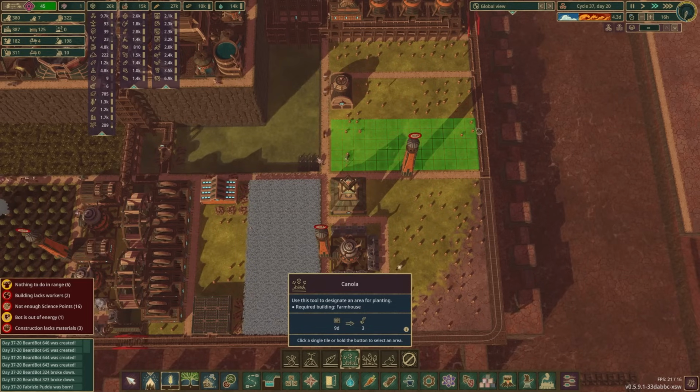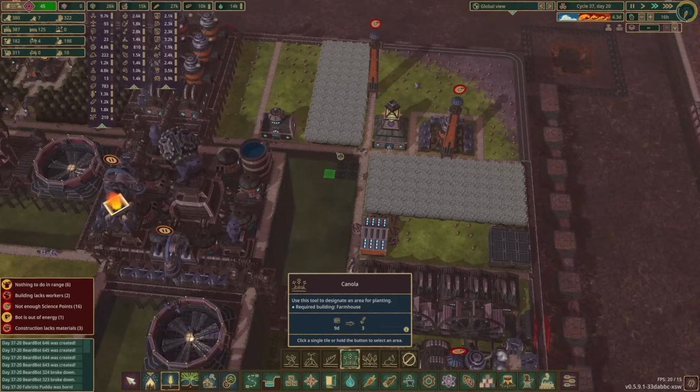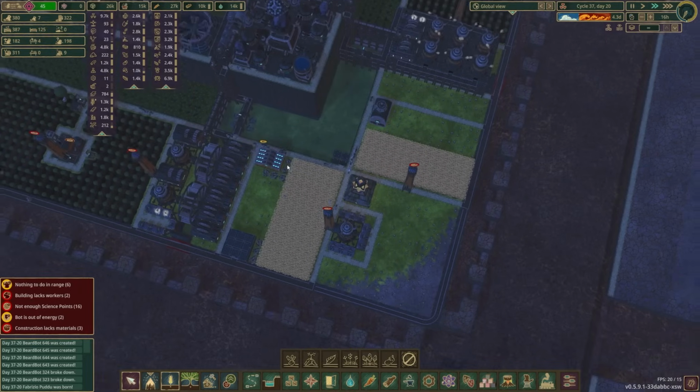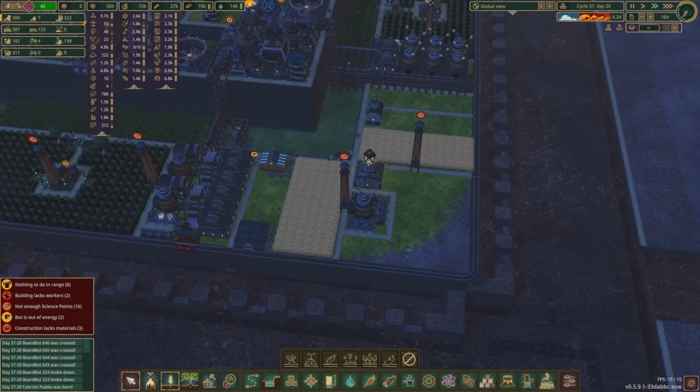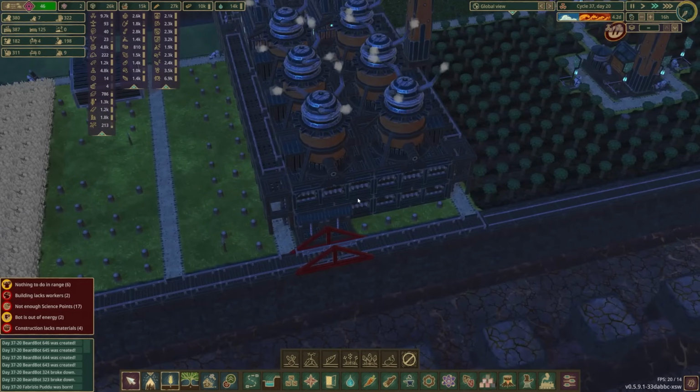I believe this is... that's the correct amount. Not that it really matters. Looks like it is. So we'll get that taken care of. They'll harvest this canola, and then we will get it processed. Should not be a difficult thing. Actually, the way this is set up here, now we have power coming out of this side.